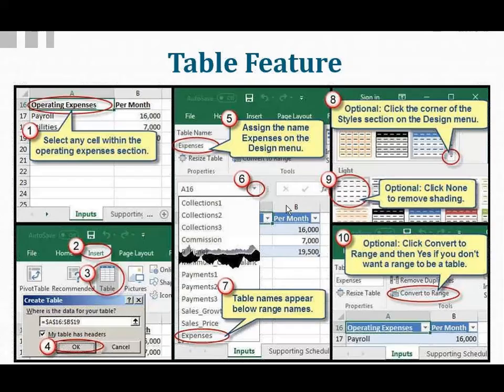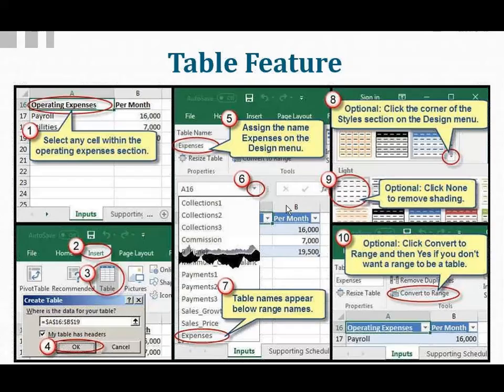So you'll then be able to navigate to that part of the spreadsheet as well. Now, Excel is full of little quirks, and there is a little quirk about table names here. Step 6 shows us clicking on the name box, that menu again, pulling it down. Notice that expenses shows up below our range names. So we can navigate to it the same as if it's a range name, but it sorts separate from the range names. So if you create any table names in addition to range names, you'll need to find the table names at the bottom of the list there.